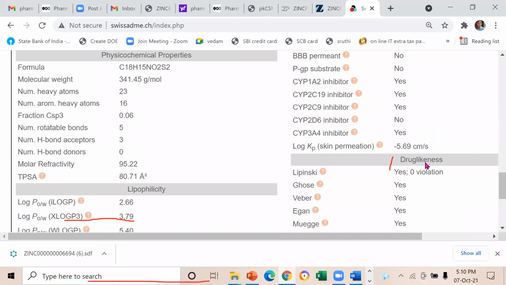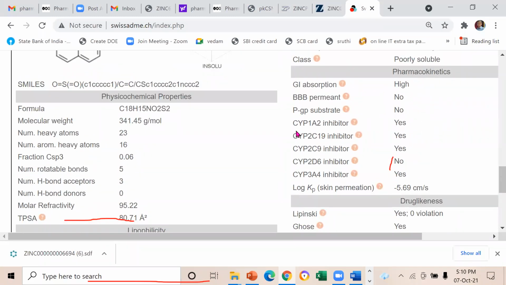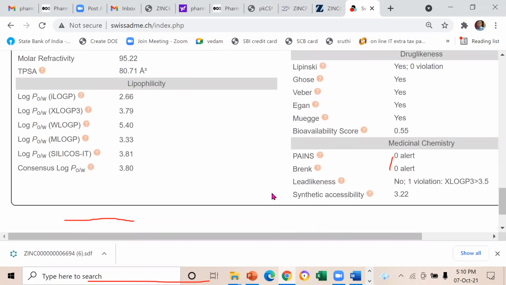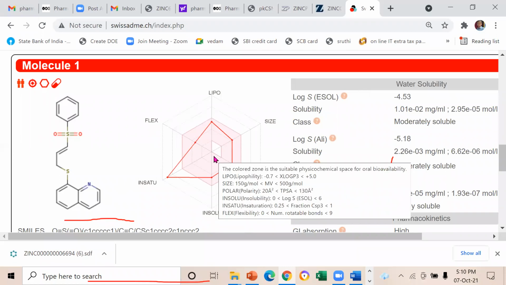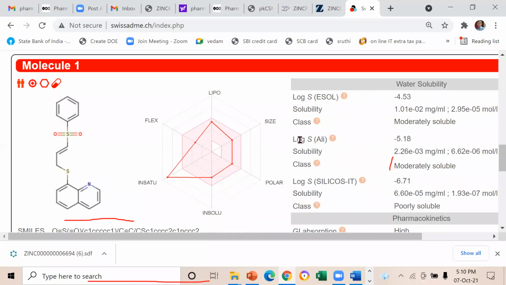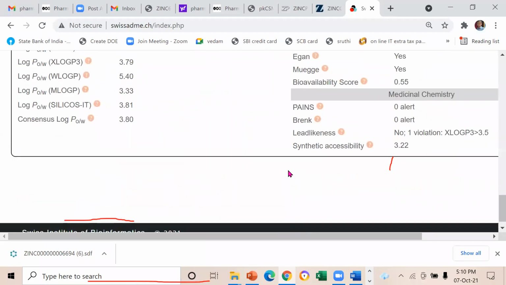Bioavailability is good. GI absorption is also good. LogP is about 3.8, quite hydrophobic because there are lots of benzene rings, and we have two oxygens with nitrogen, so lots of CH2s and aryl groups. Solubility is moderately soluble. But this looks like a good candidate.